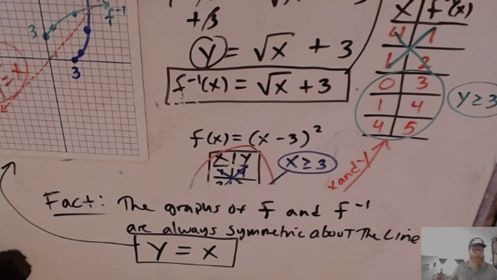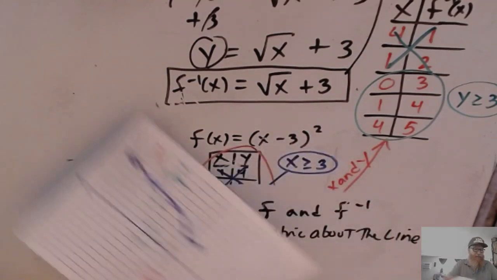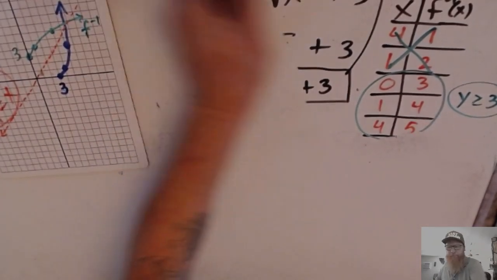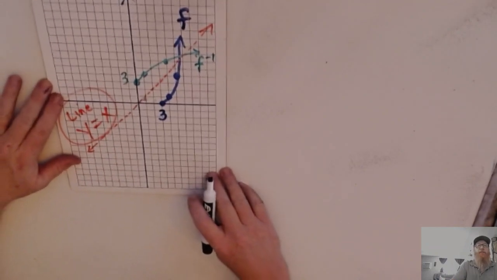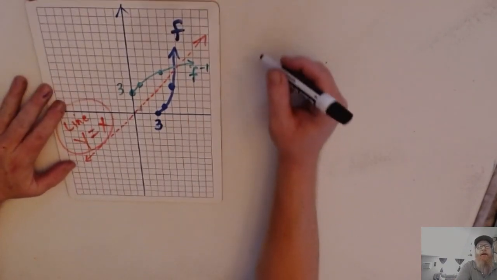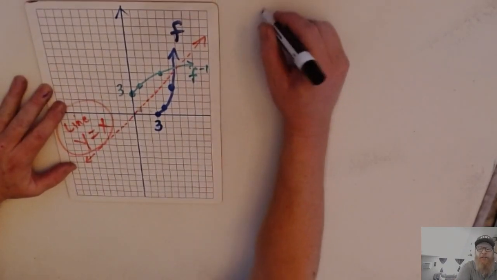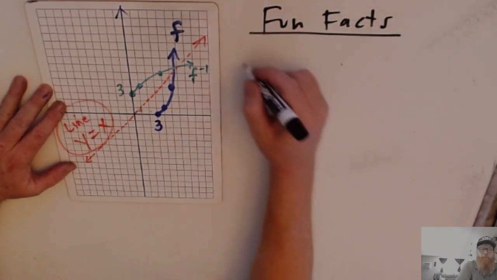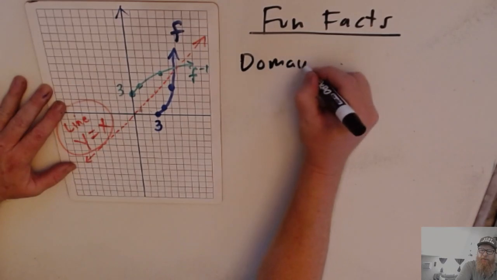Just for fun, I have the camera zoomed in already, so let's answer a few questions here. We're done with the question that was asked, but you know me, I'm never going to quit if I have extra time and space, so let's keep going. All right, so domains and ranges. Let's just practice our domains and ranges.